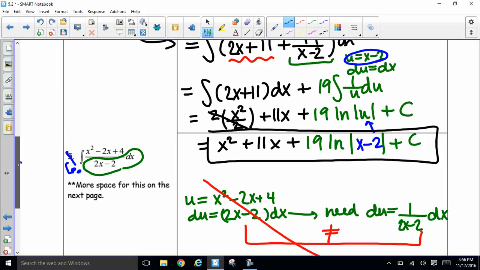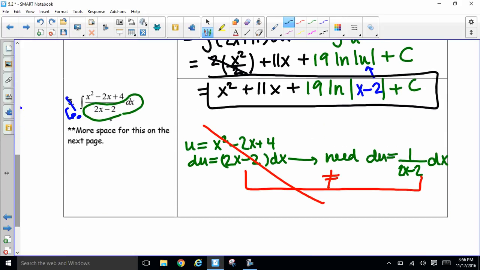Okay. So then, like I said, we talked through setup on 5 and 6. If you're going to let the u be the numerator, the only way that really works to your advantage is if when you differentiate you're getting a fraction. So it didn't really help us on 6. And like I said, you guys have more space on the next page. I just wanted the setup of both of them on the same page.